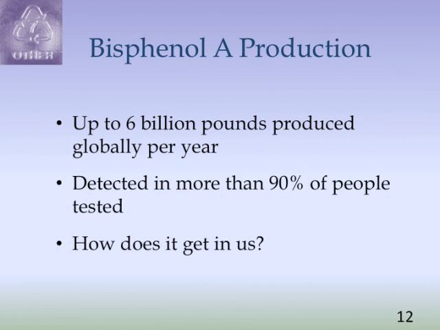So how does it get in our bodies? One route is through leaching that occurs when the chemical bond that holds the BPA molecules breaks. The rate of leaching is increased by heating, by storing acidic or basic foods and beverages, and by repeated washing of polycarbonate products. Thermal receipts, the kind that you can write on with your fingernail, are another major source of exposure because BPA is not bound to the paper.